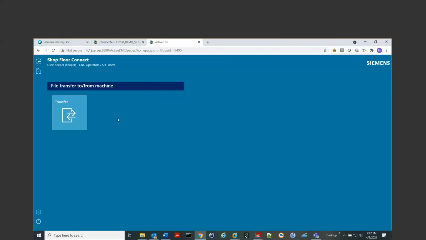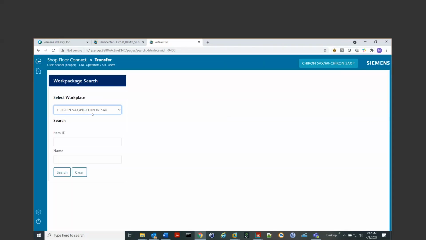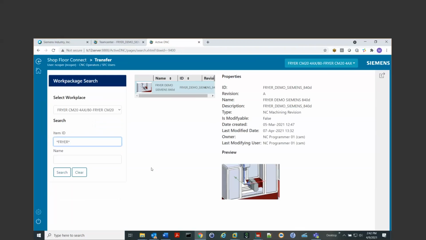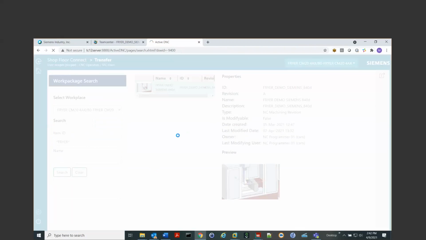So right now I want to get this information out to the shop floor. Well, I would be emulating the shop floor guy right now. So I'm going to go ahead and search. I know it's going to be on my fryer. And I can use a wildcard search here. Maybe I don't know every part of it, but I know a little piece of what I'm looking for. So I'm using star, fryer, star, a wildcard search. So here's the one file that we're working with. I'm going to go ahead and bring that in.